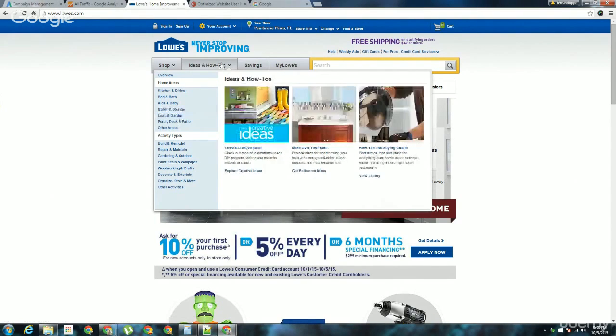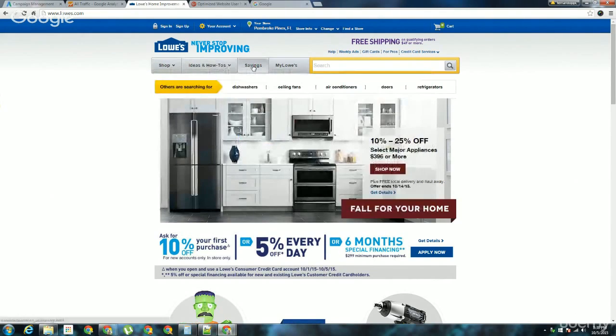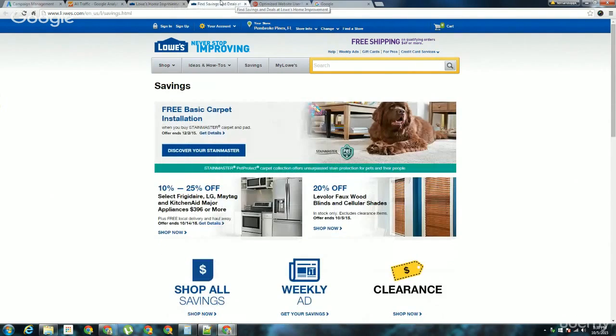So two of the most popular sections of their website are illustrated in the main menu, along with the Savings button, which I suppose will take you to a page that's all about savings, and My Lowe's, which is probably what you can do as an account registered member.